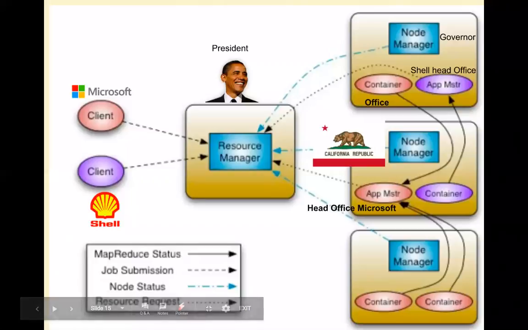So do we have to start services resource manager and node manager? In our case, these are pre-installed and basically forever running. So resource manager and node managers are continuously running in the background. Even if there is no client, even if there's nothing happening, they will still run and wait for the client to come. Node manager will keep a track of what's happening on that computer, and resource manager will keep a track of what's the status of various node managers. And that happens by node managers reporting back to the resource manager.